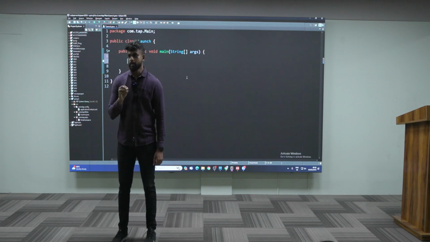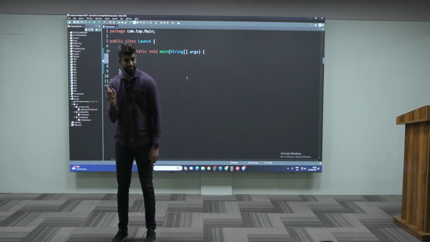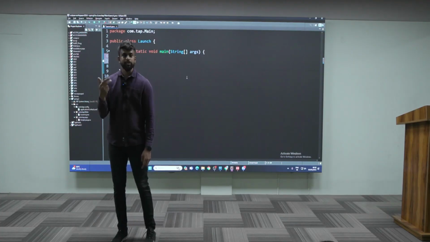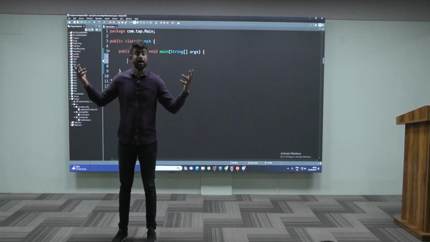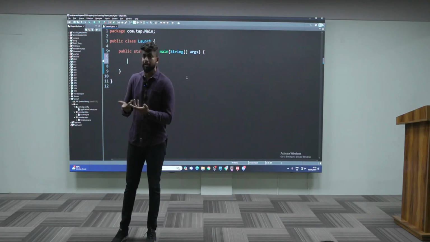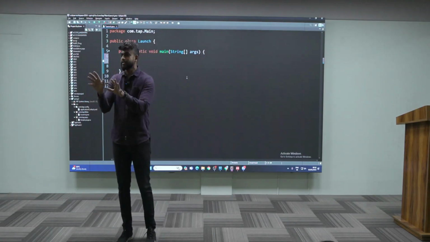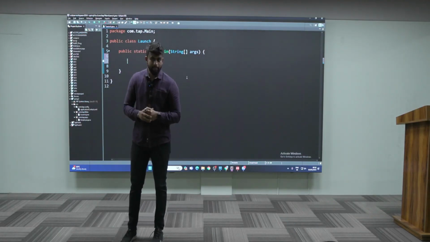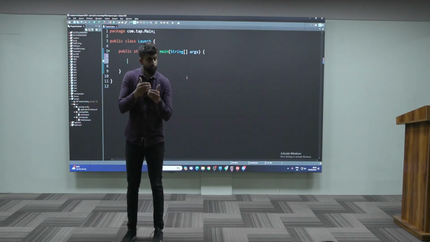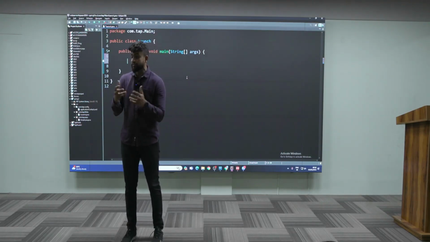Correct? Awesome. After some time in JEE, the lib folder was already created. There you added. And after that, I told you that in a Maven project, you don't add all of the jars. You just add the dependencies, and everything it will take care of. Correct? So there are different ways of adding these jar files that you have seen.